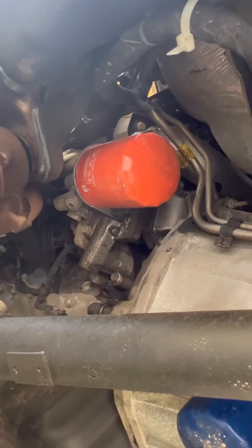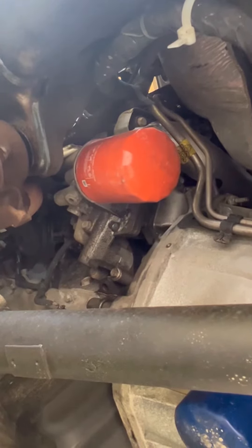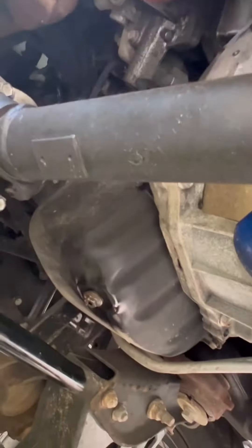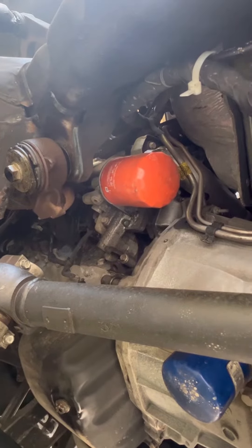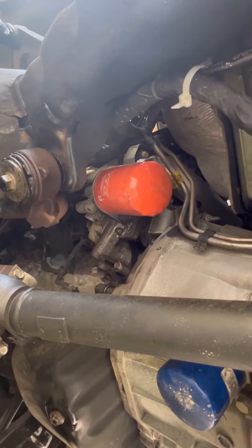First thing you have to do is pull that old filter off of there. You really don't want to put no Fram filter on your truck unless you're trying to experience rapid disassembly at a molecular level, because that's what's gonna happen. That connectment rod gonna fly out that oil pan. Putting a Fram filter on your truck is kind of like sending your wife to the beach with her boyfriend — nothing good gonna happen.